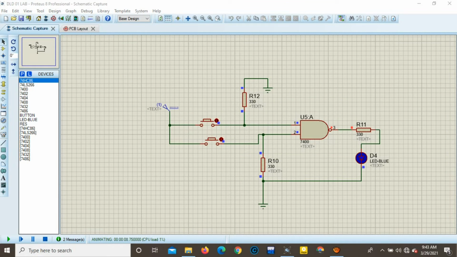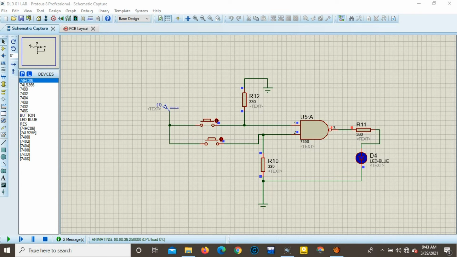Next we have the logic gate of NAND gate. NAND gate is basically the inverse of AND gate. We can say that it is the complement of AND gate. So here the verification of truth table is that it gives us output 0 when both switches are on, or we can say that both inputs are 1. Otherwise, if any switch is off, it gives the output 1.